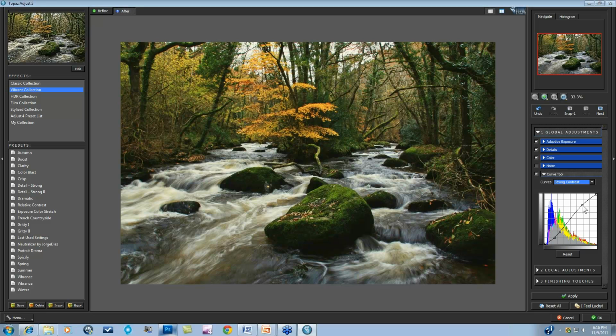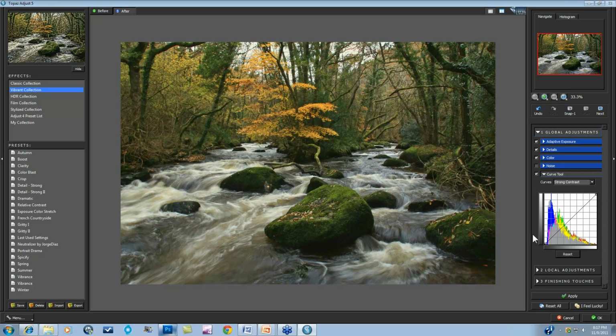Now you can also come into the curve tool and actually move it around yourself, make some additional points, whatever needs to happen for your image, and then if you want to reset all and start over just on your curves, you can just press this reset button to get back to your straight curve. Very simple curve tool that is very effective.